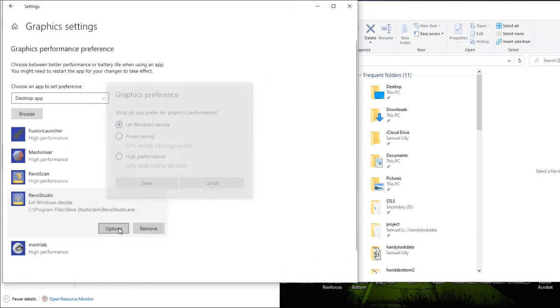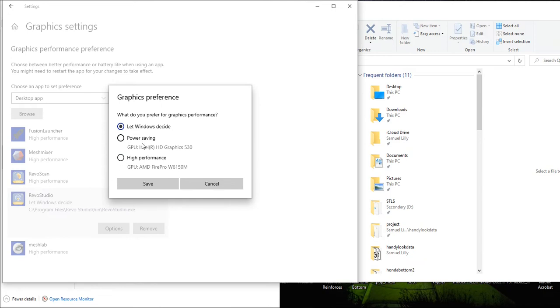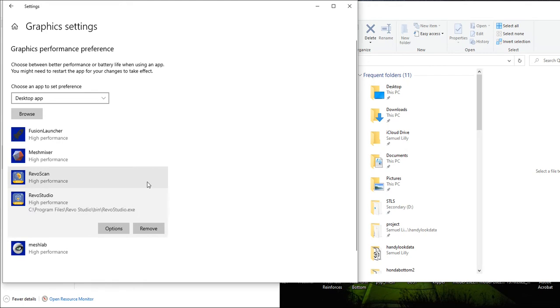Once you've added it, you're going to have to go to Options. Do not let Windows decide, because it wants to use the power setting. You need to select your secondary graphics card. Now, if you do not have a secondary graphics card and you're only using your integrated graphics, then this is a moot point. This is not going to help you at all. I'm just trying to explain for some people that have somewhat higher end laptops with additional hardware that they're not utilizing. Okay, so I'm going to hit that.